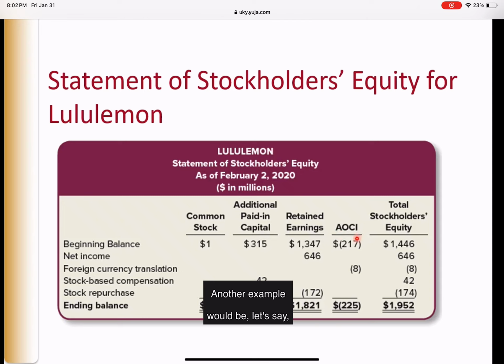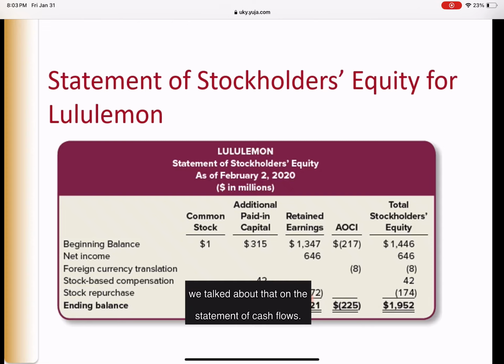Another example would be, let's say, a long-term investment that fluctuates in value on any particular day. You don't want to run that through on your income statement. But when it's all said and done, your total stockholders' equity will add up to all those components. So they threw in three new items, having the common stock broken down between the common stock and the paid-in capital in excess of par. The idea of you buying back your stock, where you could lower retained earnings for that or have a separate column for treasury stock, because you're literally buying back your shares.